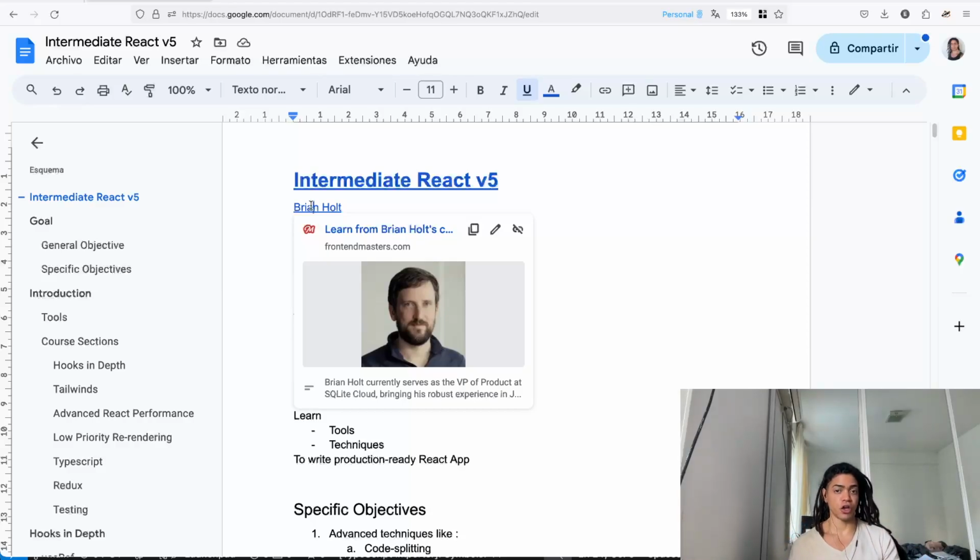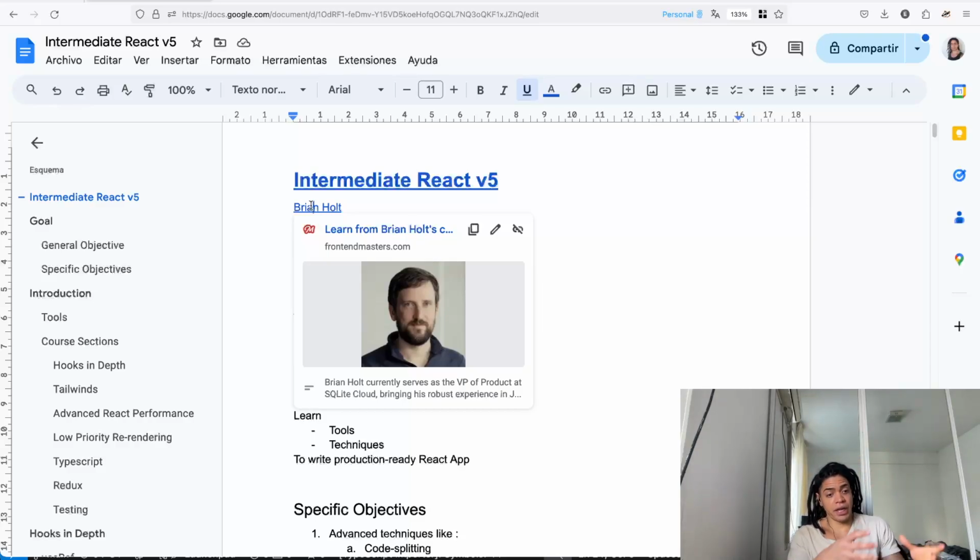He is a software engineer who has previously worked at Reddit, Netflix, and Microsoft. He was also the PM at Snowflake, which is a data-as-a-service, data lake as a service. And he's currently the VP of product at SQLite Cloud.